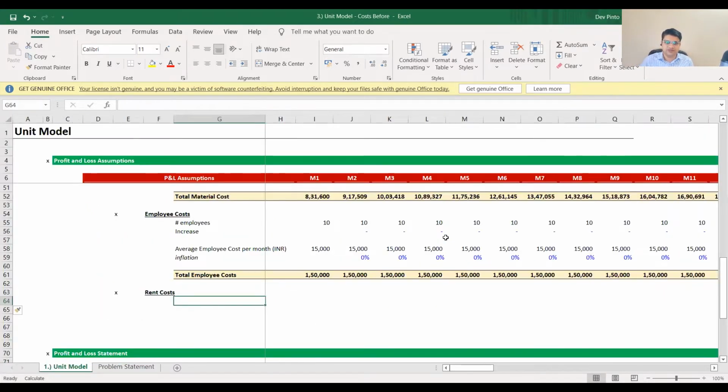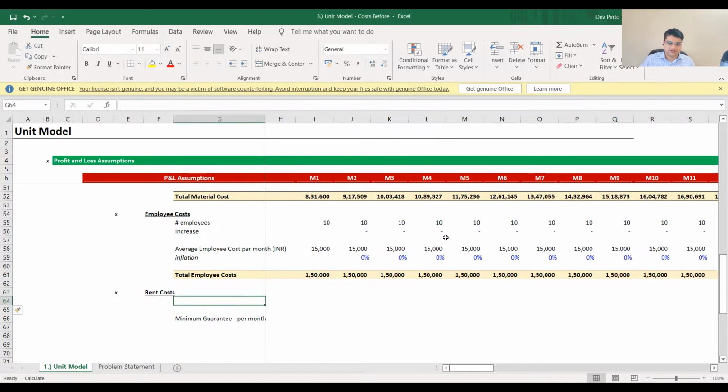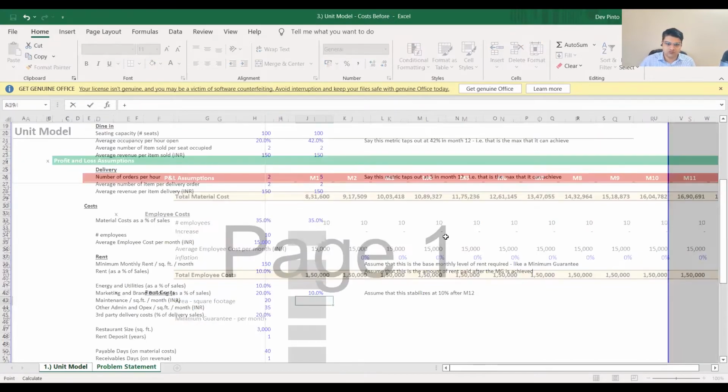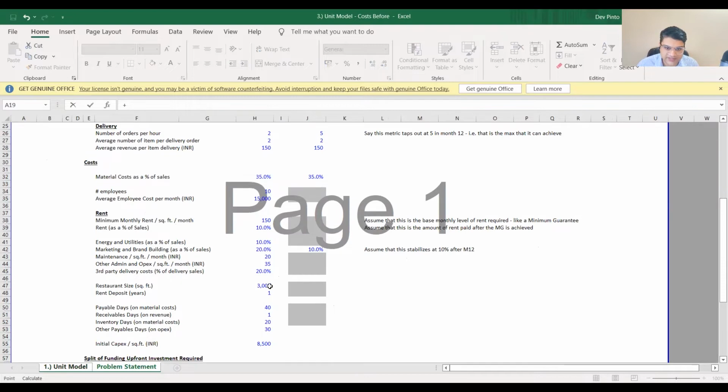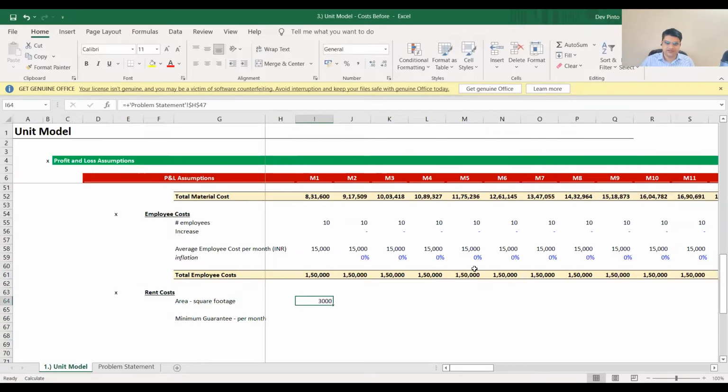So let's compute the minimum guarantee per month. Area, square footage.